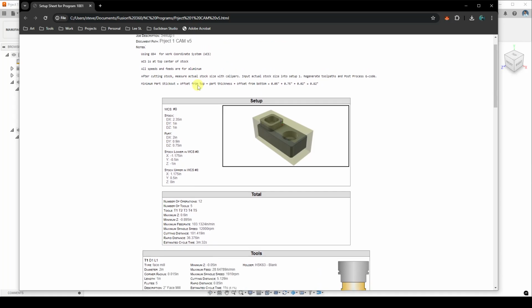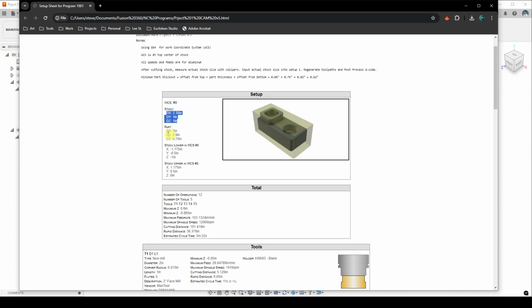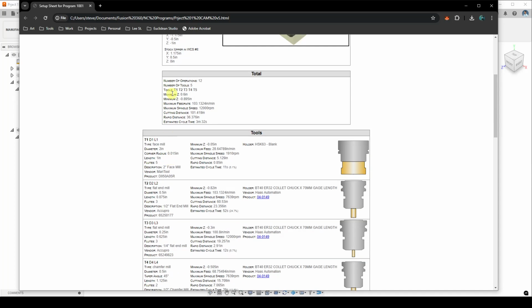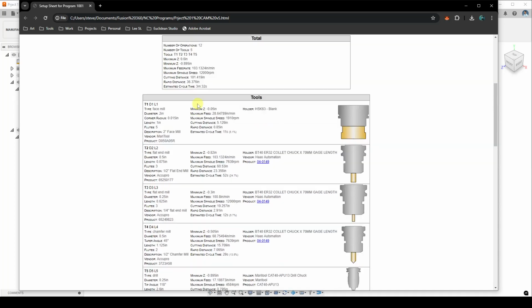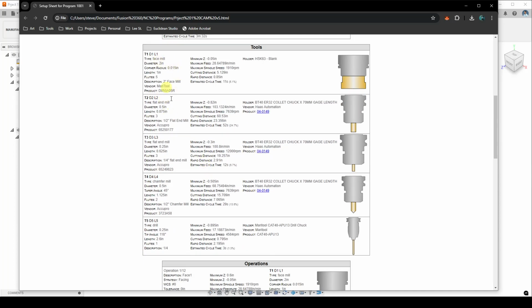So we can see the setup sheet has the program comment at the very top, which is good. You can write whatever you want in the comments, and it'll show up right there in the setup sheet. Setup One. At the very top here are our machining notes. So all that information you want to pass on to the machinist is right there. We have here stock dimensions, part dimensions, WCS location. We have number of operations, number of tools, tool numbers, maximum Z, minimum Z, and maximum feed rate, all that stuff. Then we have the tools in order of tool number 1, 2, 3, 4, and 5.